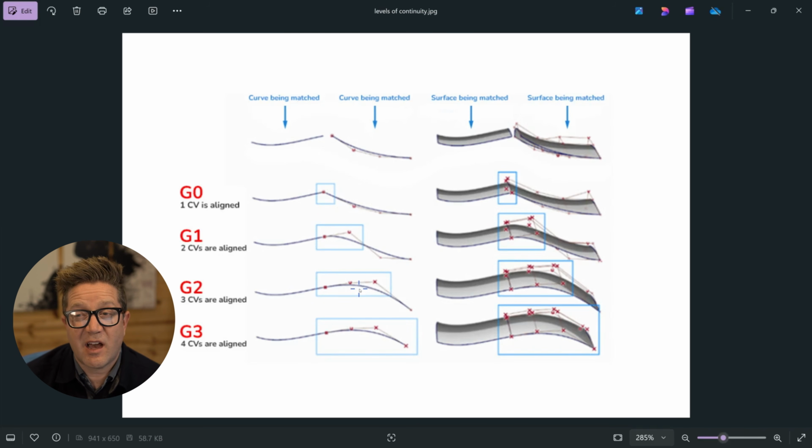So when you get into these high levels of like G5 continuity, that's something that is approaching things where you would see it in the real world, where you look at a panel of surfaces on a car, and if the lighting looks consistent, that's because they did a lot of effort in keeping that continuity in the curves.